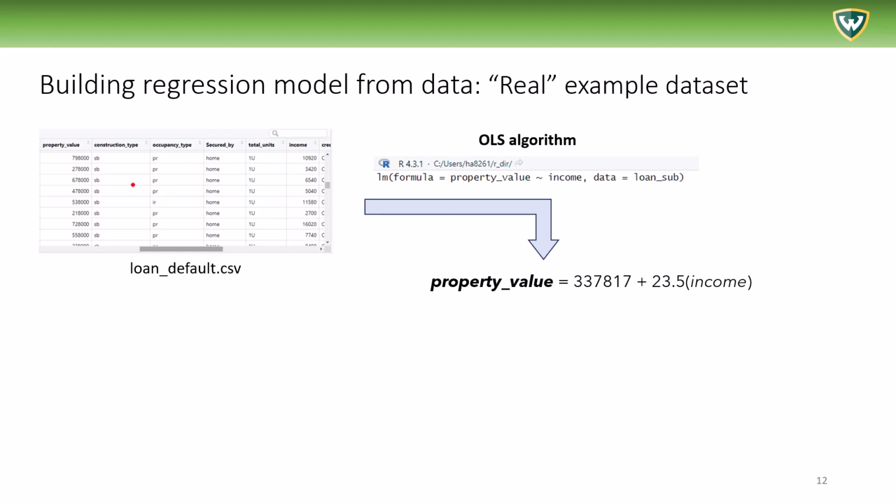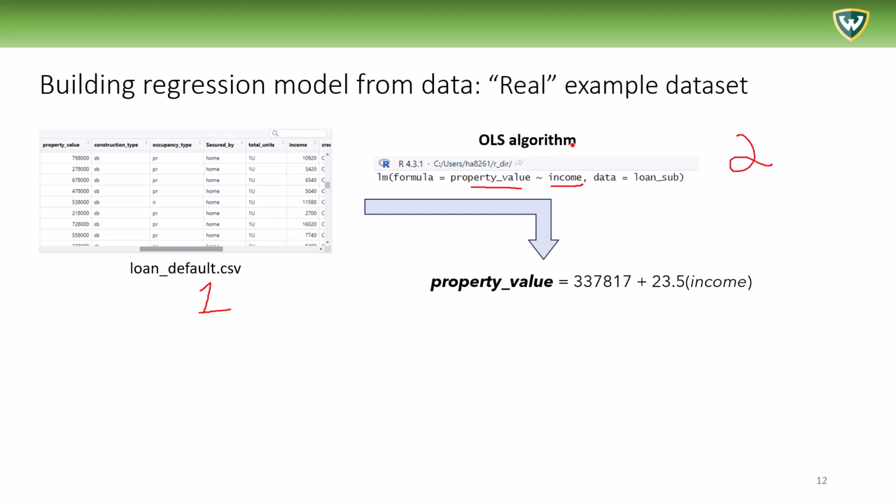So I got a loan default data set with a bunch of attributes that might be useful to predict loan default. But I'm using some of the attributes here to do a simple regression to understand the impact of income on property value. This data set has a bunch of people in it, and each person has an income, and also a property value. So my idea here is to understand how income impacts property value. And of course, the logic behind this is that I want to see if people with higher income have higher property value.